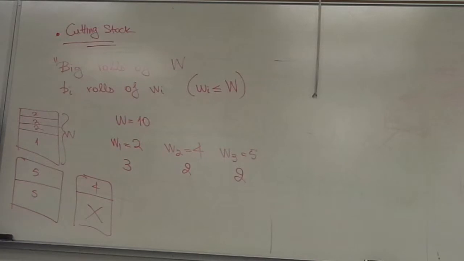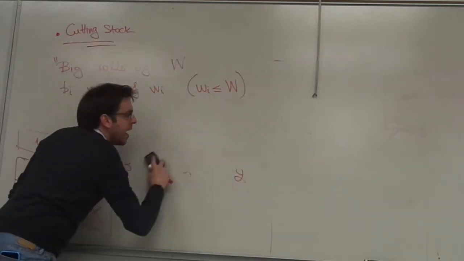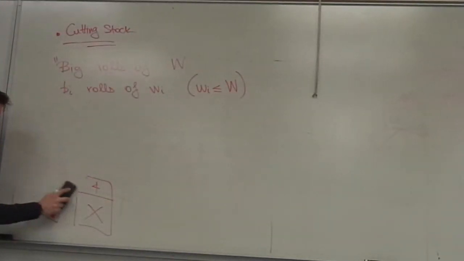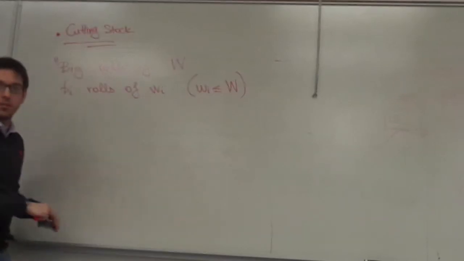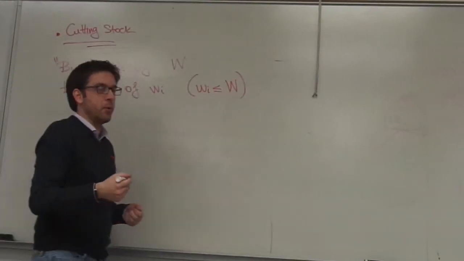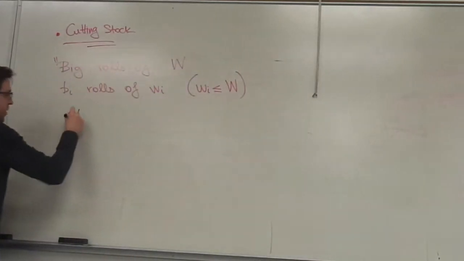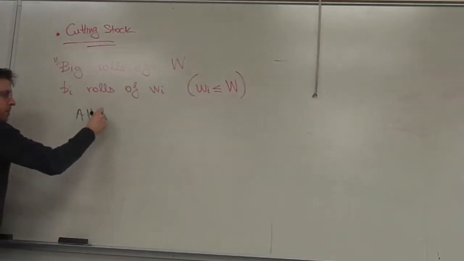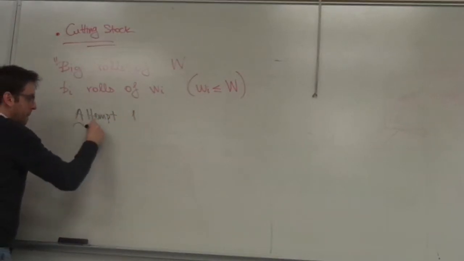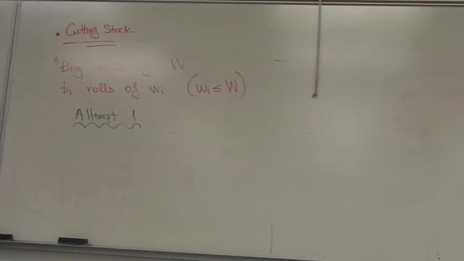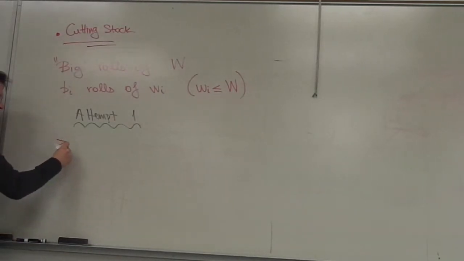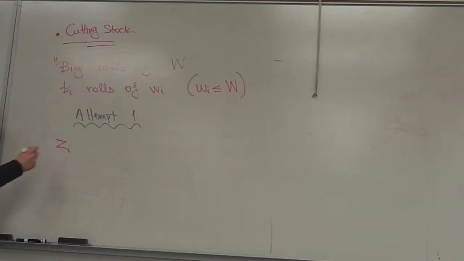So let's go ahead. Let's try and formulate it. And like I did before, I'm going to come up with 2 attempts, attempt 1 and attempt 2. And I'm going to try to compare them really quickly. So let's go with attempt 1. I need variables. So the first variable that I'm going to use is a variable called z_i. Actually, let's name it z_j.